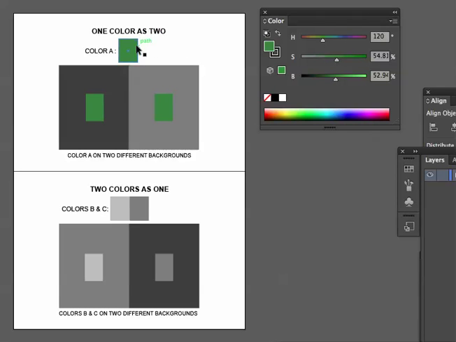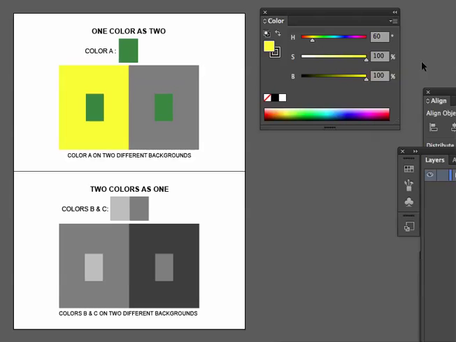So I know that green is kind of made up of yellow, and it's kind of made up of blue. So maybe what I want to do, how do we bring blue out of this? Well, we bring blue out by putting its complement. And blue on the additive scale, which is what I think we probably want to work with, is yellow. So I'm going to stick yellow back there. And yeah, I think that brings out the blue side of the green pretty nicely. This suddenly looks almost like yellow-green here. But that really, really super bright background, I don't know if that's the right way to do it yet, but I'm going to keep it that way.